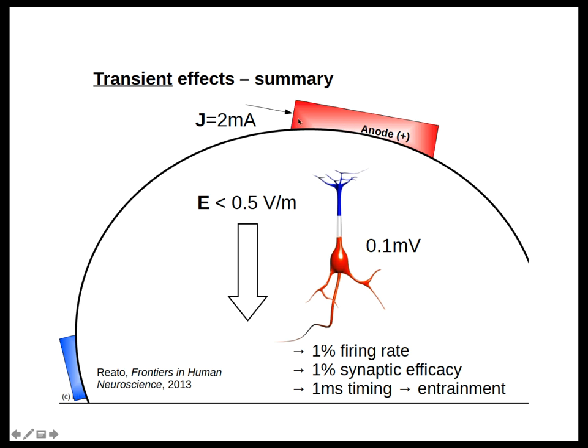These are weak currents, on the order of 2 milliamps — but that is a meaningless number unless you know the area of the stimulating electrode, because we are worried not about amperage as a whole but about current density. Nobody ever reports current density because nobody understands high school physics. There is good science from individual neurons and brain slices showing that neurons do respond to being polarized. The science at the neuronal level is quite good, but the question is what this means in the brain.